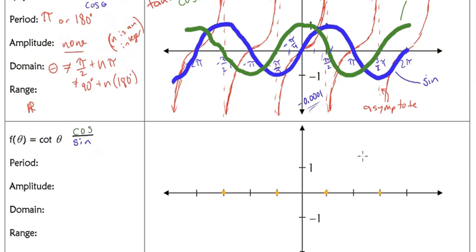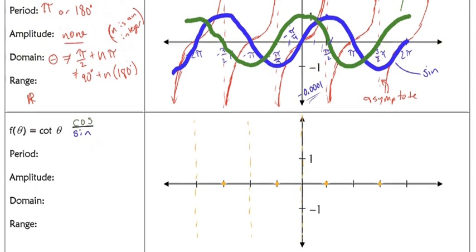All right. Now where will there be asymptotes? That's going to be where sine is 0, because now we're dividing by sine. And notice sine is 0 at negative 2 pi, so there's an asymptote. At negative pi, another asymptote. At 0, right along the y-axis here, we have an asymptote. At pi, and at 2 pi. There's our asymptotes. Hopefully that kind of cues you in. It's going to look very similar to the tangent graph, but let's figure out some points from there.